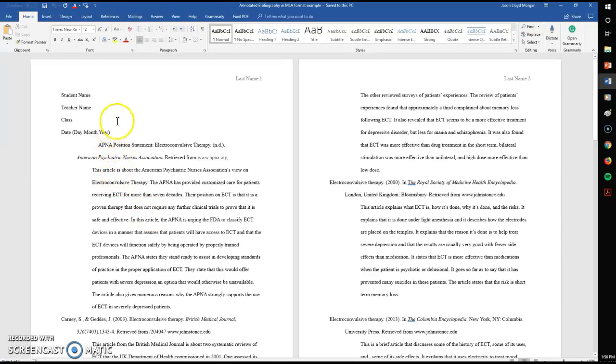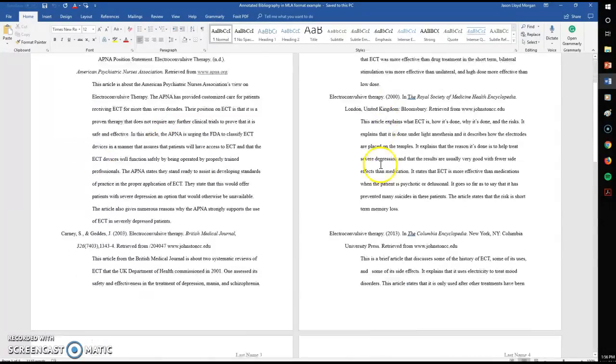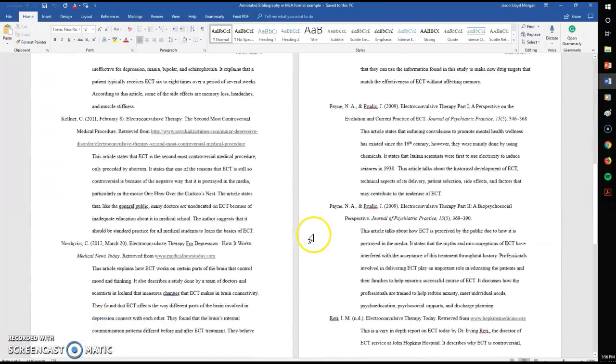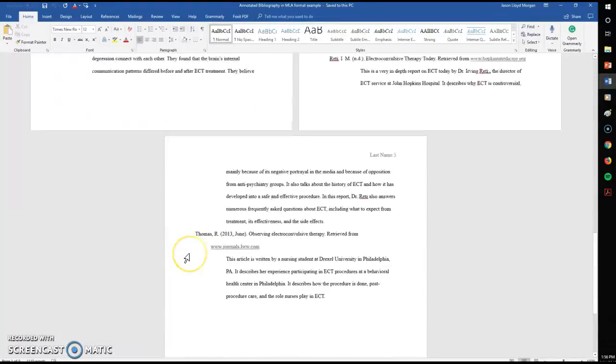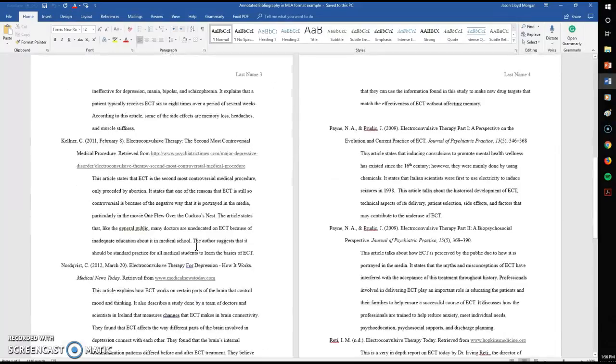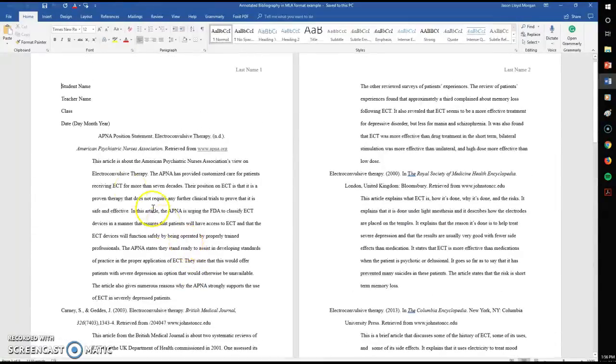This is an example of an annotated bibliography in MLA formatting. You'll see the title up here. This is obviously not on the same subject as what you used before, but it gives you the idea of how to do it.